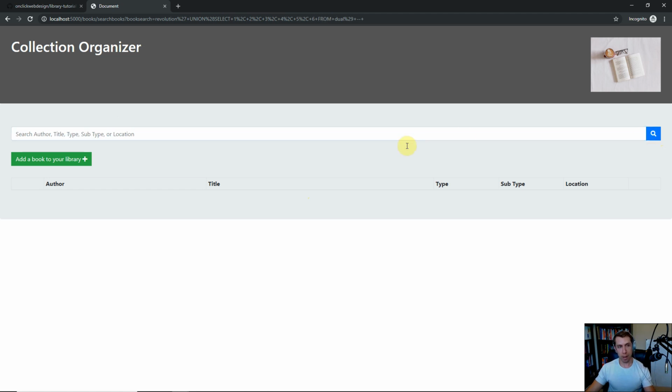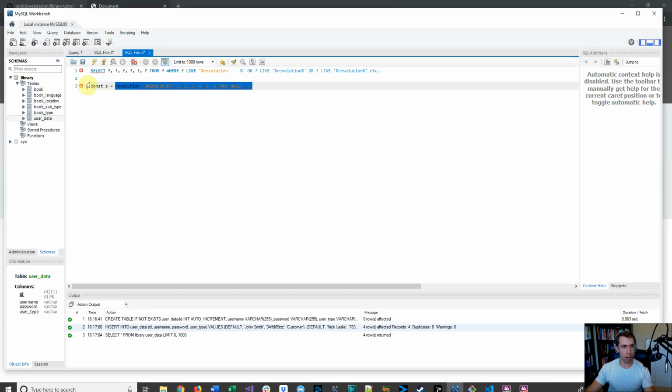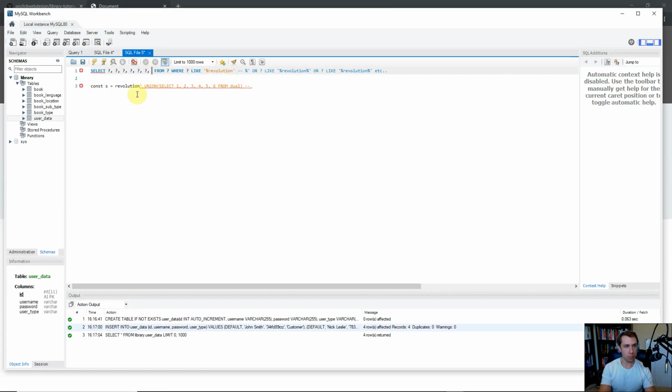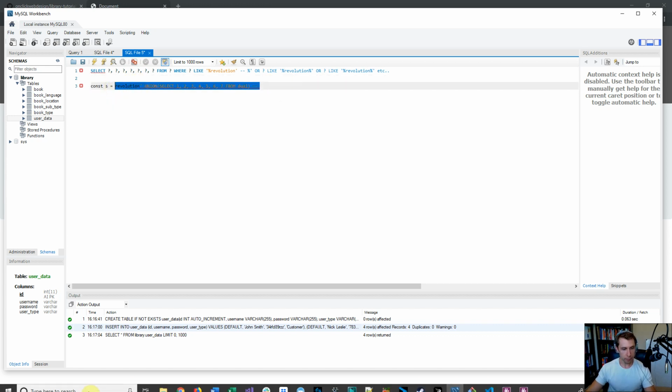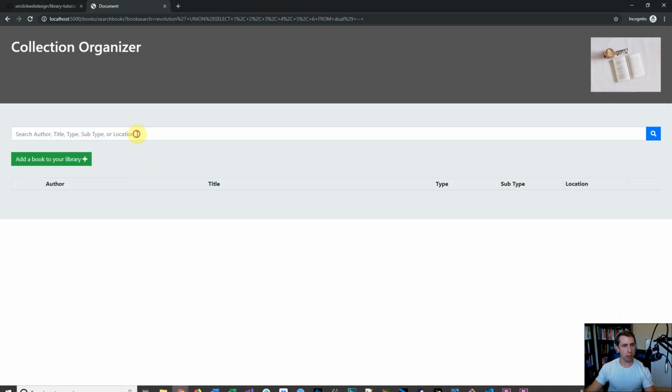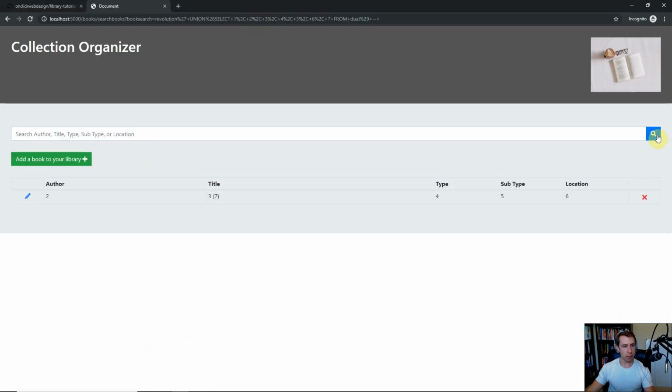Again, we don't get anything back, so we're just going to continue with our trial and error. What if they were doing 7 columns, right? Let's add comma 7 from dual. Let's copy this again, go back to the page here, and paste that in, run it, and there we go. So now this is really bad because we've now confirmed that our union select is being queried, and we're pulling back those results and even displaying them on the front end of this page. So this is definitely open for SQL injection.